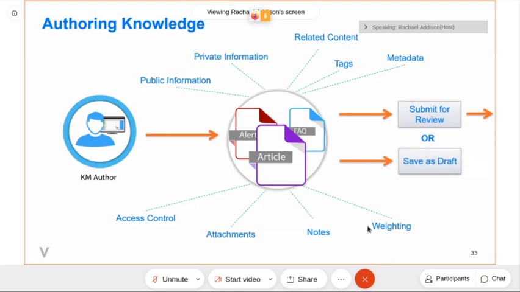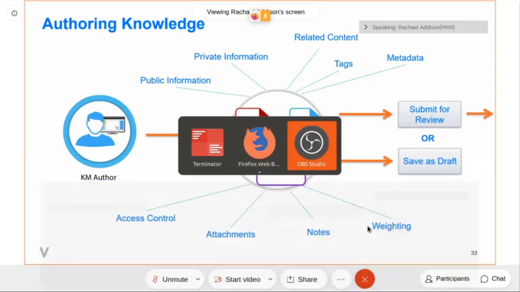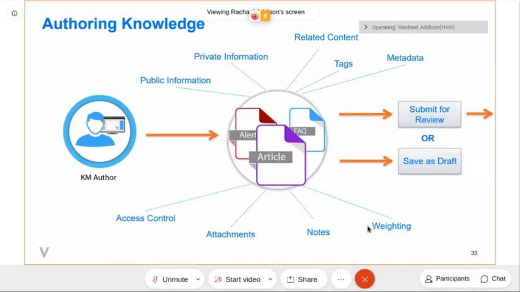The author then has the job of adding tags, which is important for the categorization of the content. When the agents are searching for the content, the tags are a very powerful way to categorize that content in the system, and we'll look at examples of those shortly. And there's also the metadata, so as I said, things like the unique identifier, any access control, and the dates, publishing dates as well.